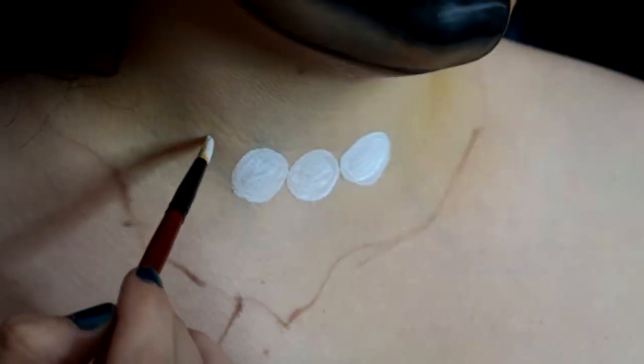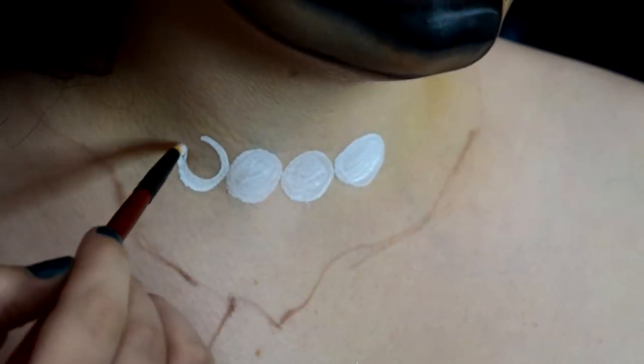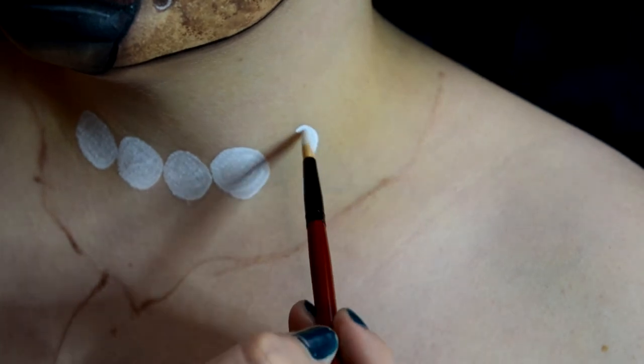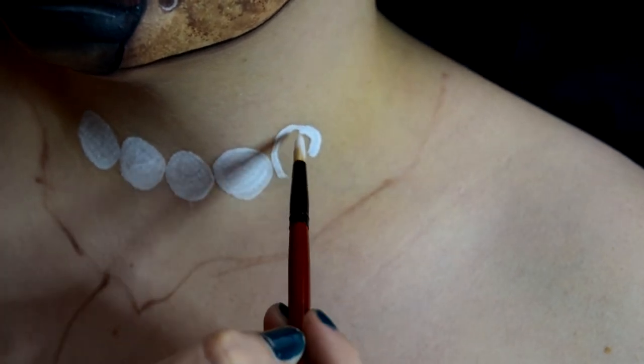Now on to the neck. I decided I wanted to incorporate Dr. Frankenfurter, so I did his classic pearl necklace. You're just gonna paint circles around your neck with some white body paint.